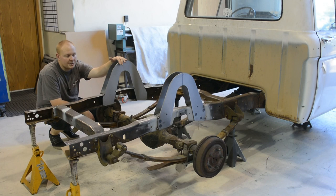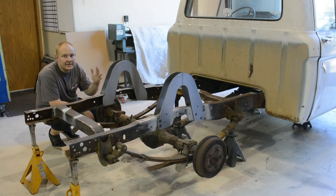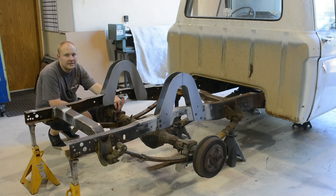Before we started getting the notch in, we center marked our frame where the center of the axle is. I'm doing something a little bit different that I've never tried before, but I think it's gonna be fairly successful. It's actually moving the notch forward of what your center mark is at mid-travel.